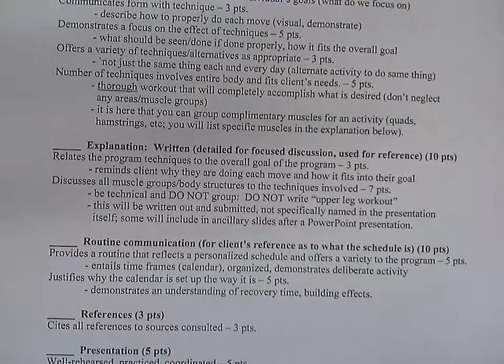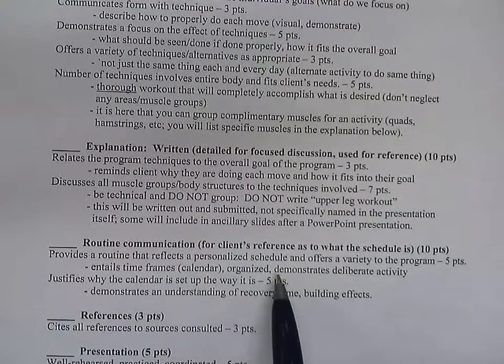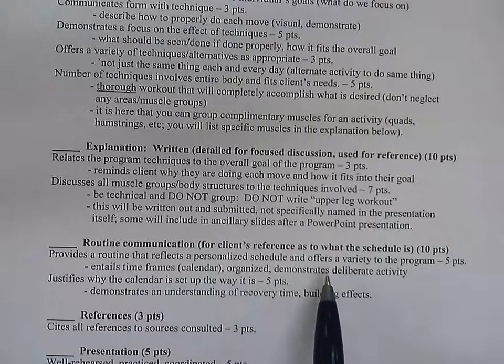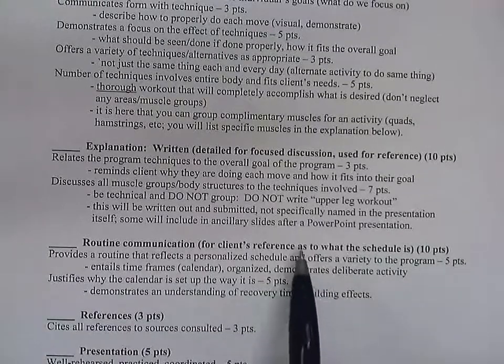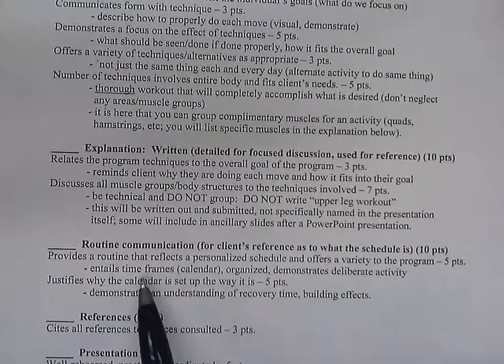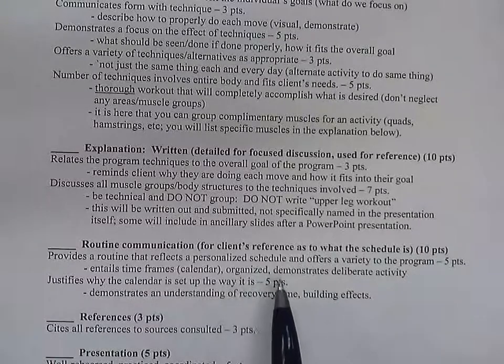Now, routine communication. This is a general thing that could be like a 2-week calendar. On Mondays, we are doing the lower leg workout. We're going to be focusing on this and this and this. Tuesdays is going to be more of a cardio day. So mix it up a little bit. It includes time frames. It organizes. A person really knows what the goal is for that day.